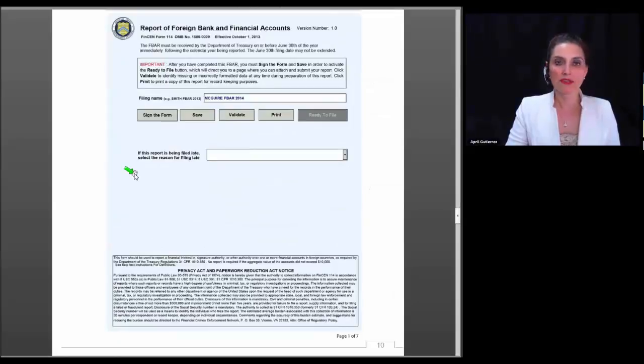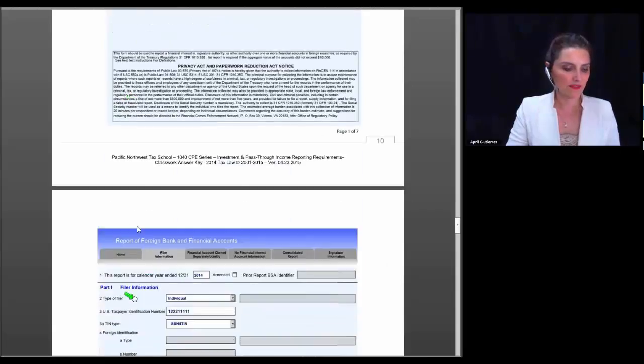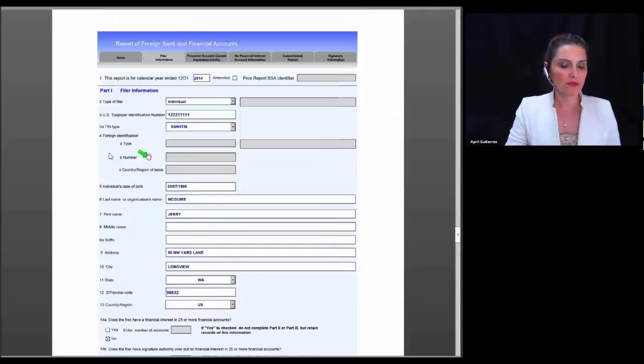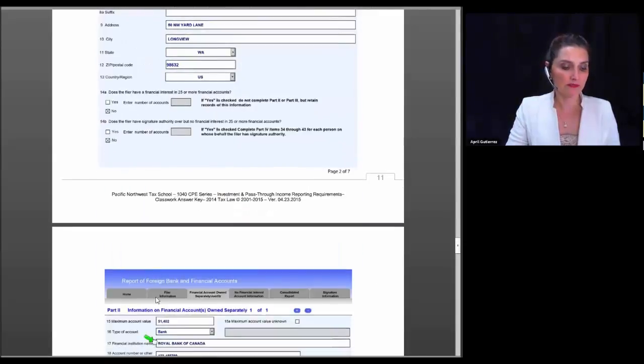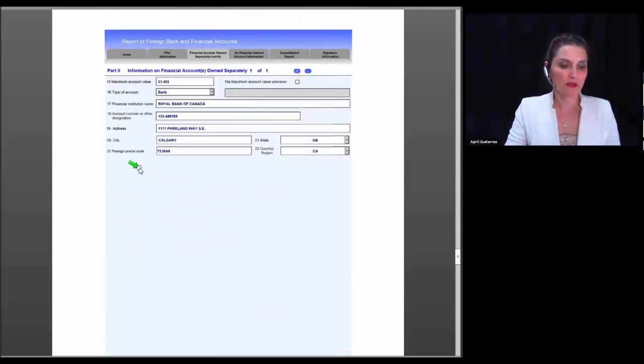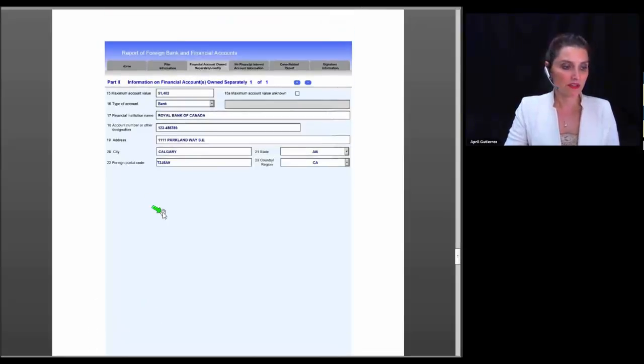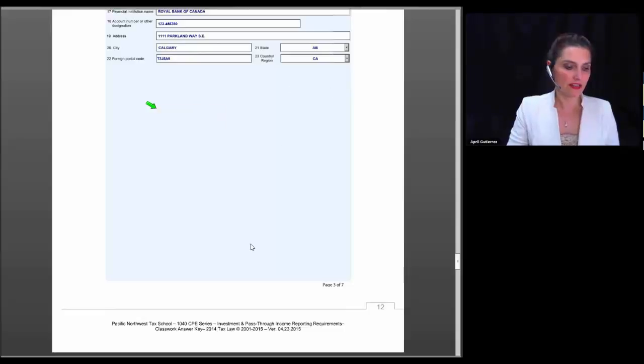His FBAR report is timely filed, so we aren't providing an excuse for late filing. And on the FBAR report, we're essentially reporting all of the same information in pretty much the same way that we reported on his FATCA form. And that's where the taxpayer advocate is saying there's a lot of duplication. And I agree, there is a ton of duplication. It's the same information, two different ways and two different very time-consuming methods. But here they are. So we have the information on his Canadian account.